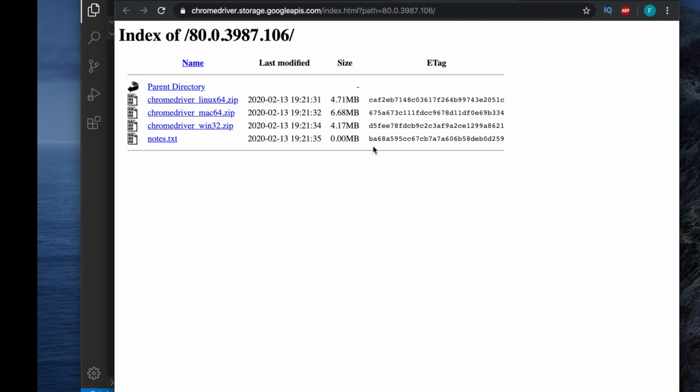So we have to click here, and then this page will come, and here you will find all the different ways to download. This is for Linux, this is for Mac, this is for Windows. This is a Mac computer, so I have to use this one, Mac 64-bit. We need to click here, and it will start downloading, and it will take very few seconds. Once the download is finished, go to the downloads folder.